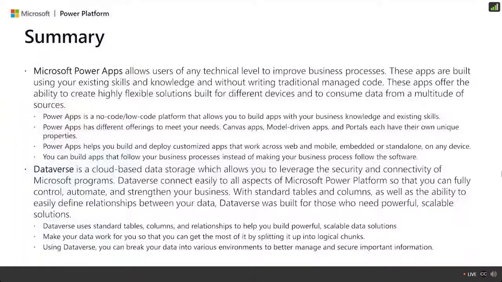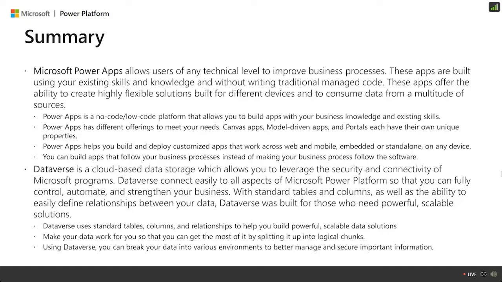So in summary, what we've seen so far is that Microsoft Power Apps allows users of any technical level to improve business processes. These apps are built using your existing skills and knowledge and without writing traditional managed code. These apps offer the ability to create highly flexible solutions built for different devices and consume data from a multitude of sources.